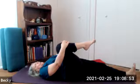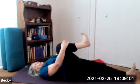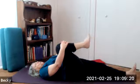And then let's point and flex the right toes. So flexing the right foot, bringing the toes towards your head as much as you can, and then pointing away. And when you flex your foot, spread your toes as wide as you can. And then as you point, curl your toes down. So we're beginning to move our ankle and our toes, as well as getting this nice stretch.